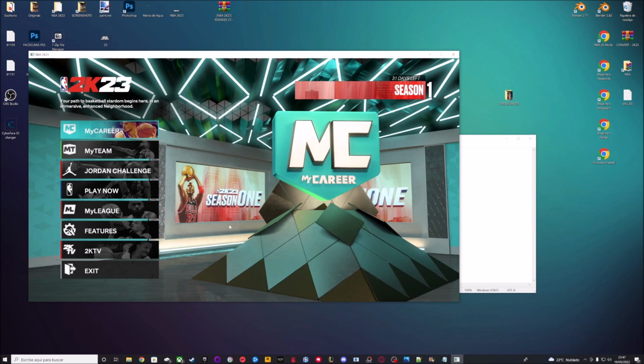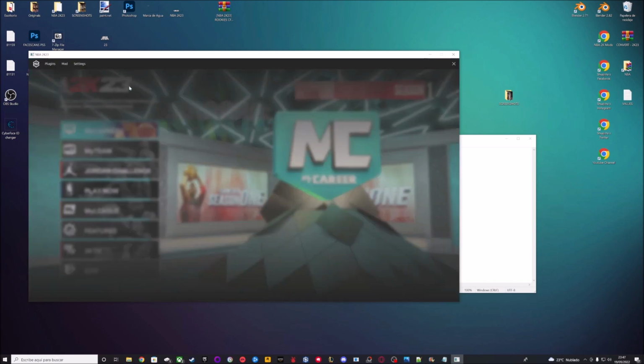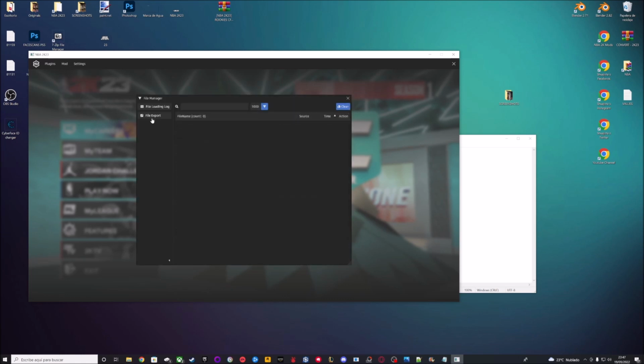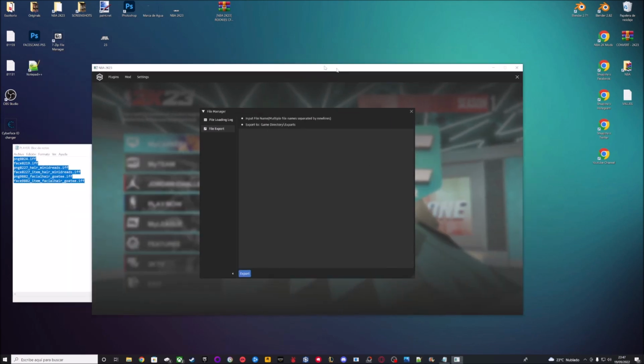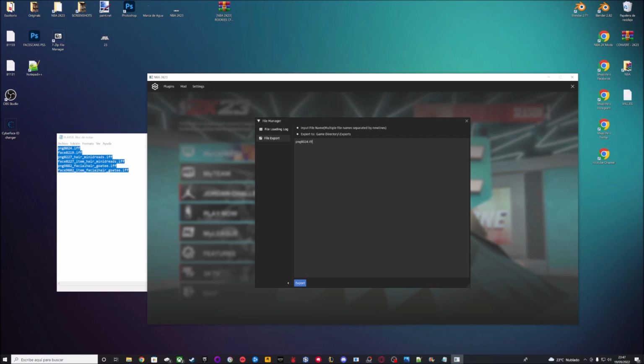So with the hook plugin, you have to press F8 and you have to press on Mod and File Manager, and here you have to press on File Export. Here you can write the name of the files that you want to extract. So in my case, the body model 824.iff, the face texture 8219.